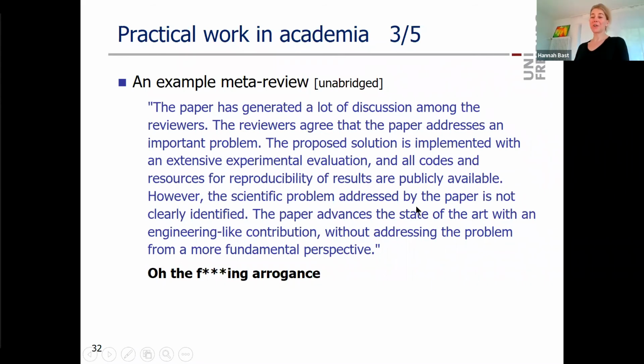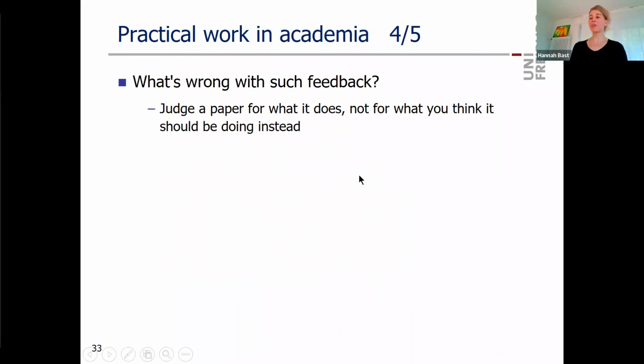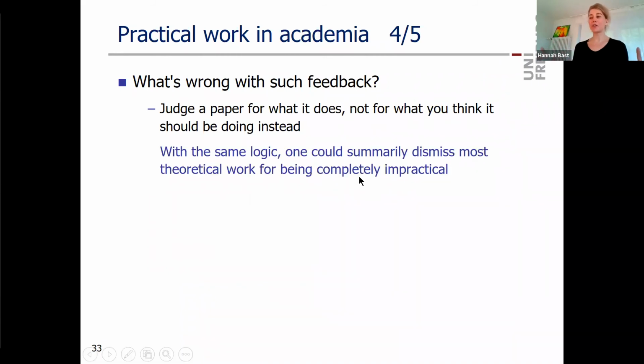So this is my comment to such a kind of remark. Oh, the arrogance, oh, the arrogance. So let me very quickly say, what's wrong with such feedback? Judge a paper for what it does, not for what you think it should be doing instead. With the exact same logic, you could summarily dismiss all theory work and say, this has no applications, it's impractical, reject. If it's theory, judge it as theory. If it works, judge it as that. It's so simple, still it's not done. And that's just arrogance.